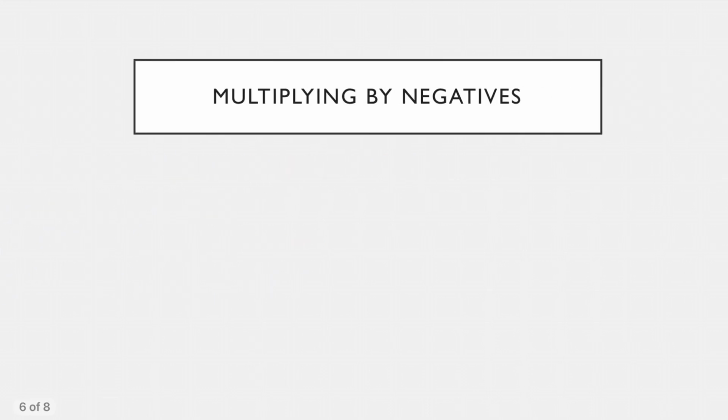When you're multiplying by a negative, so remember a positive times a negative equals a negative, and it's the same thing if you switch it. If you do a negative times a positive, it still becomes a negative. But if you do a negative times a negative, it equals a positive.